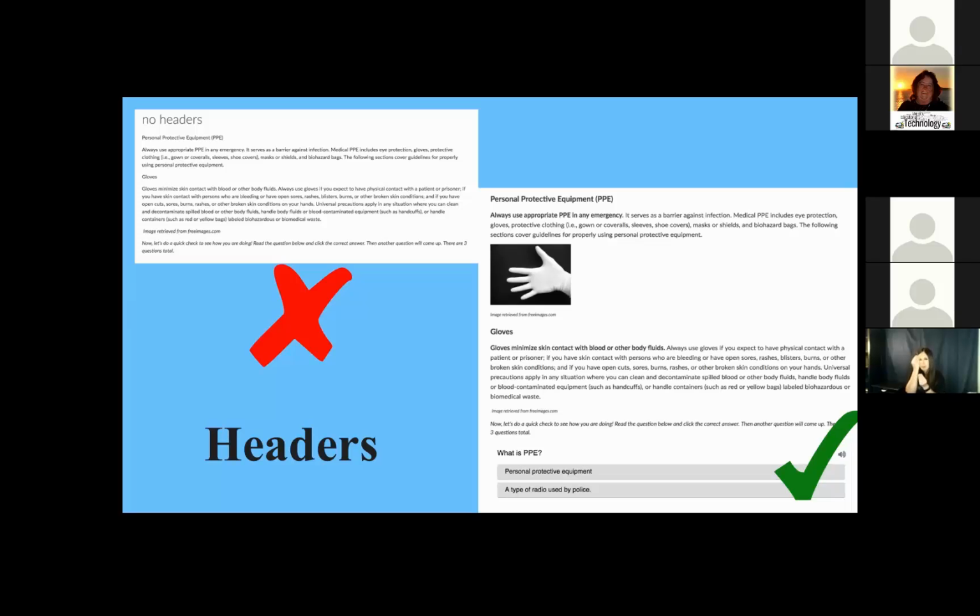So again, we want to use headers in a way that's going to be useful for your learners. This again goes into accessibility because it's super important. Our screen readers work with headers. So those learners are also going to benefit there. Absolutely. So you're addressing so many important instructional strategies when you are using these instructional elements the right way.